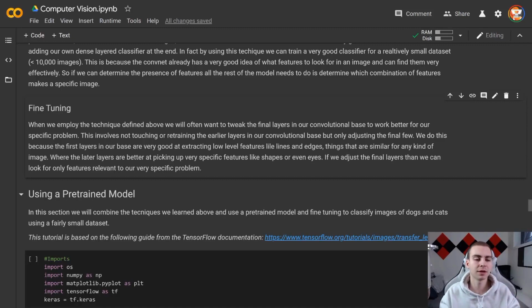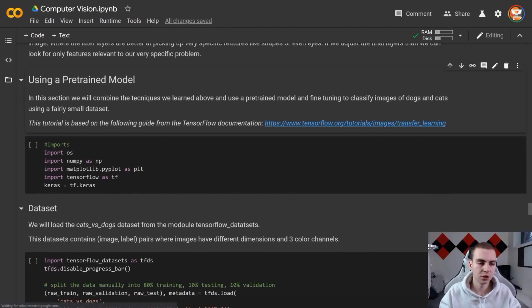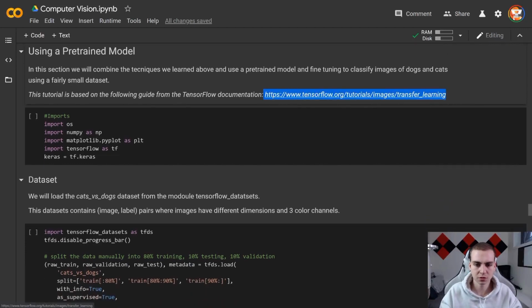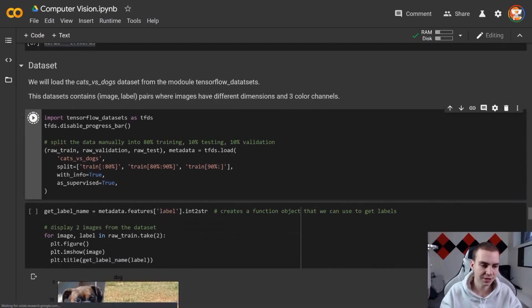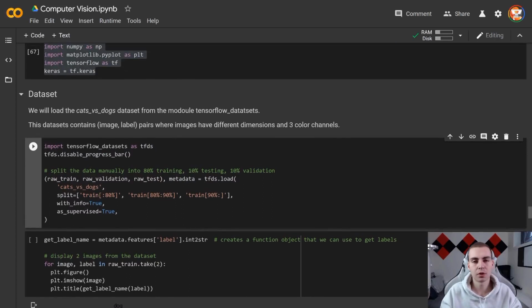As we get through, this should be cleared up a little bit, but using a pre-trained model is now the section we're getting into. So this is based on this documentation. As always, I'm referencing everything so you guys can go see that if you'd like. We can do our imports like this. We're going to load a data set. This actually takes a second to load the data set, I believe. Oh, maybe not. And essentially the problem we're doing is trying to classify dogs versus cats with a fair degree of accuracy. In fact, we'd like to get above 90%.